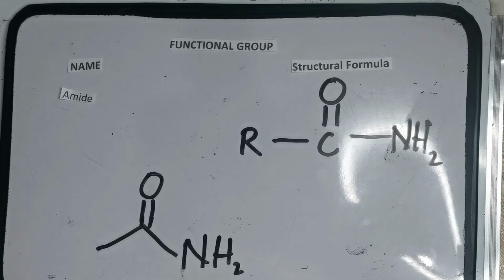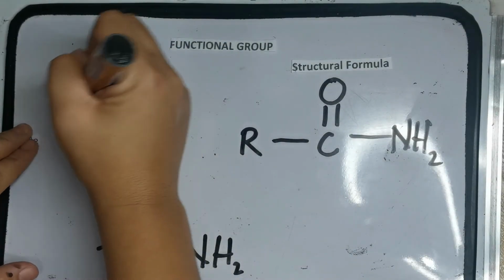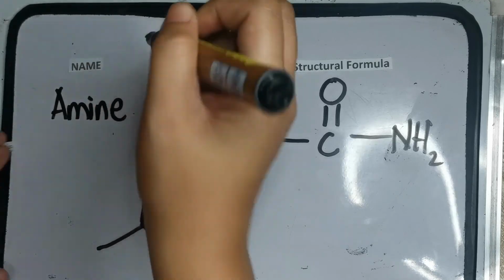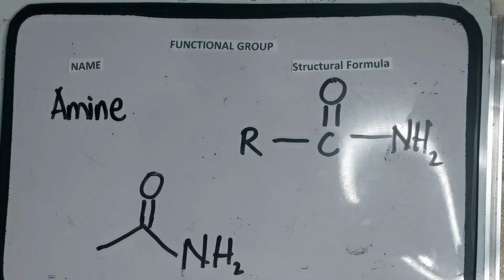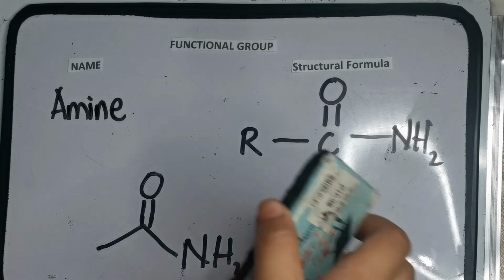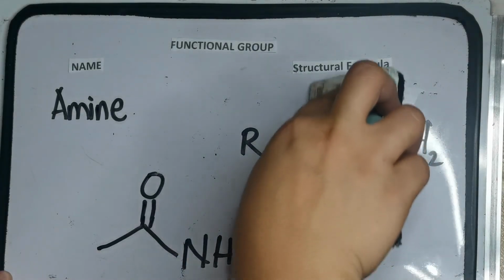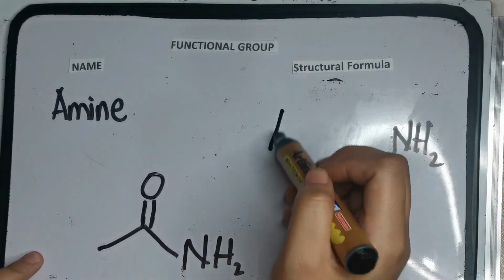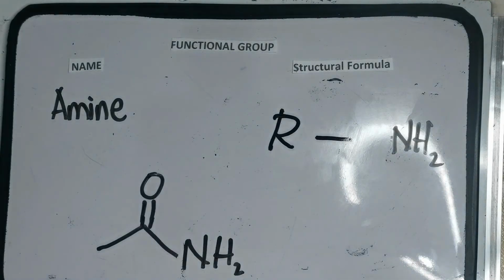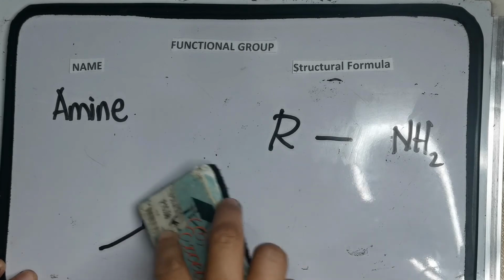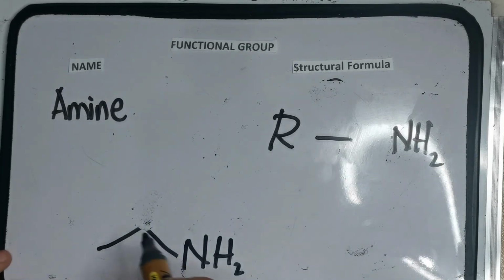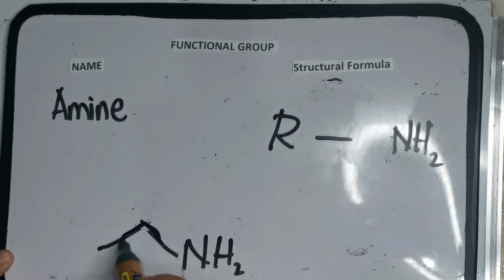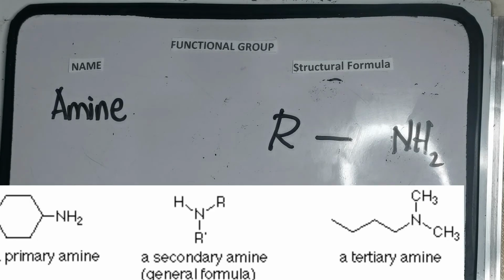Then next, let's have an amine. So, hindi ko mahanap, sorry ha. So, let's have an amine where something same with amide, but this time, mawawala yung double bond structure of oxygen with the carbon and only our group with an NH2. So, skeletal formula natin is mababago din into this. Tanggalin yung double bond structure ng oxygen, and that represents for the amine. So, yun yung pinagkaiba na wala yung double bond structure ni oxygen with the carbon.